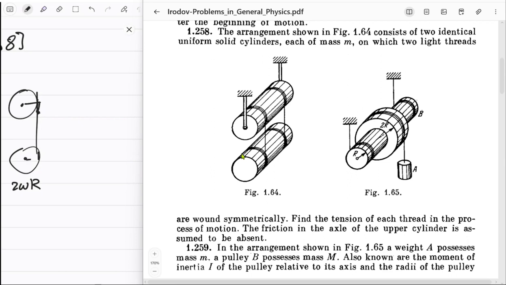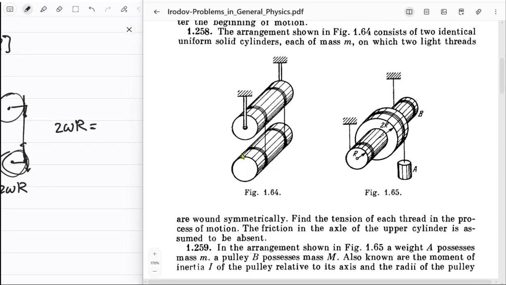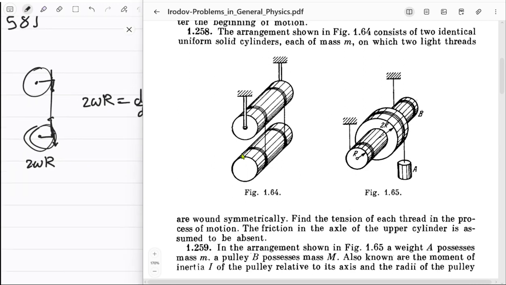And then with respect to this guy, it's omega r. We know it's omega r in this direction, of course. With respect to this guy, your string is actually going like that. So that much string is still being generated as seen by that guy's end. So basically, 2 omega r is equal to dx upon dt, which makes sense, because this guy's velocity is 2 omega r, of course. So there we go. That is awesome.